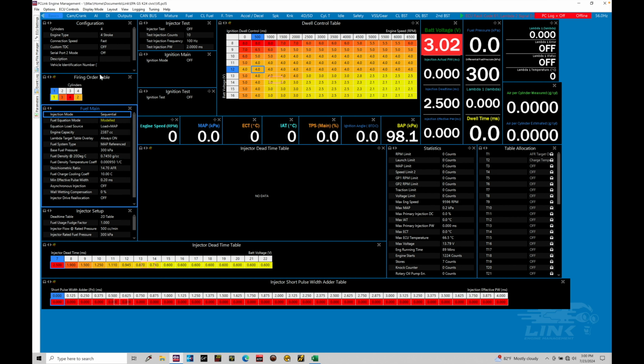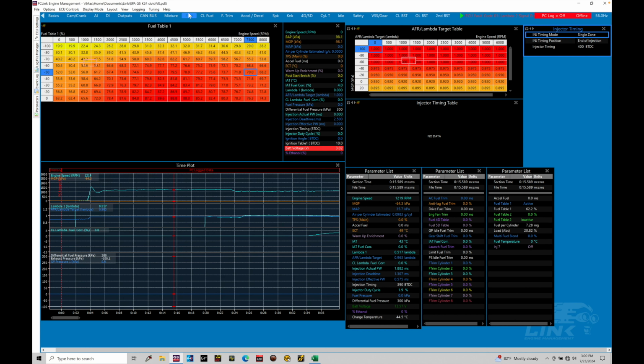Now, the next thing I'm going to do is move from my basic page, and then I'm going to jump over here into my fuel page. Under fuel, we're going to find we have our fuel table, we have our target lambda table, and note here we have our injector timing table or injection timing table. This is now blank. We see there's no data available to populate in here, specifically because if we take a look at our window right here under injection timing, we're going to find our injection timing mode is set to single zone, which means that the value that we command right here, the injector timing value, is what it runs for injection timing at idle, part throttle, wide open throttle, whatever engine RPM we're operating at.